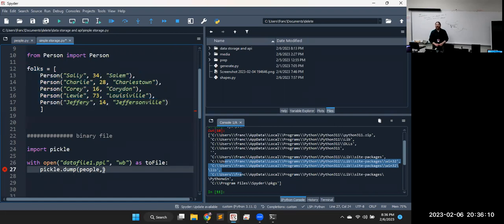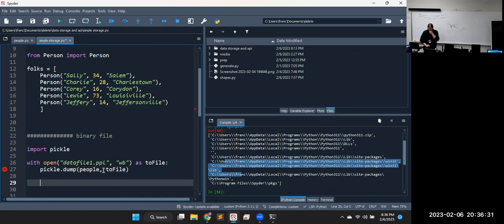And then when we read it back, well, we know we need it in the binary representation of a Python list. So we just store it that way. A human does not need to read that. Pickle.dump people, and then use this handler to dump it. Oh, folks, that's what I called it.